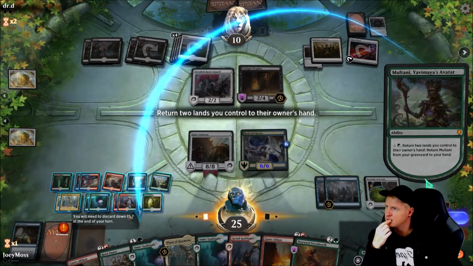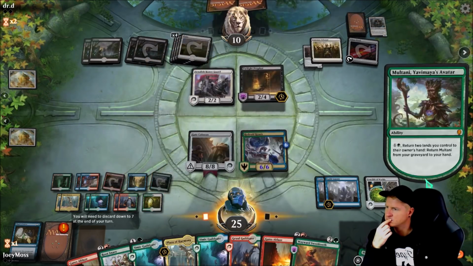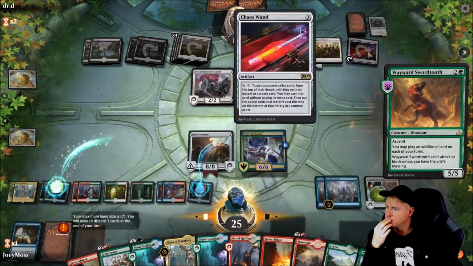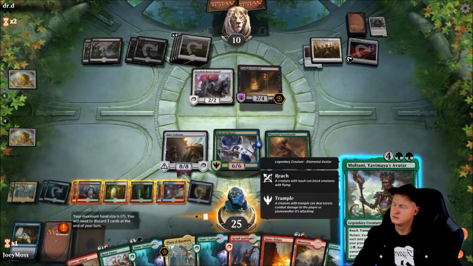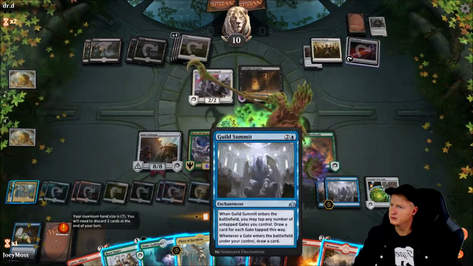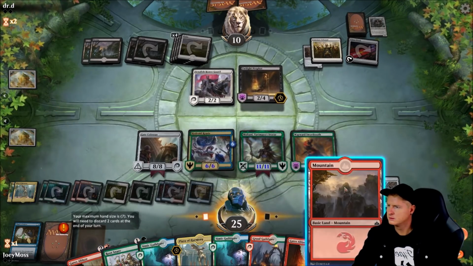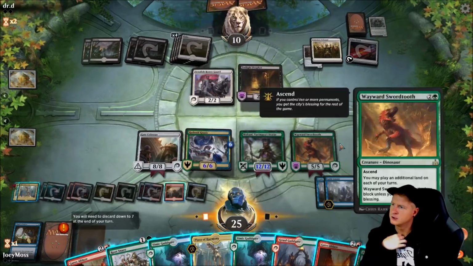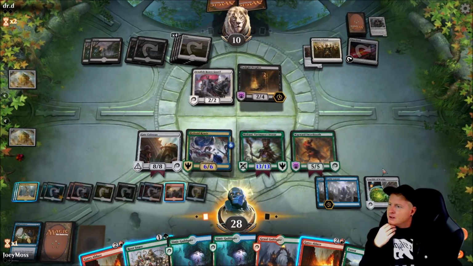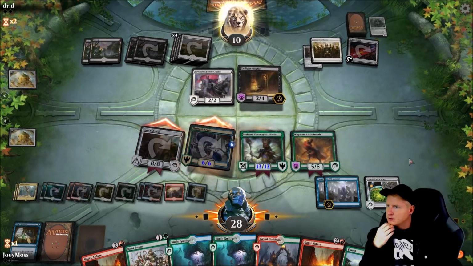Let's just return Multani. Thank you very much. We can play Wayward because he's a boss. And we can spank down Multani. Spank him out of the board. Do we really need to draw more cards right now? Not really. Play base. And we can play Plaza. Life it, baby. Alright. And a swing-a-ding-ding.